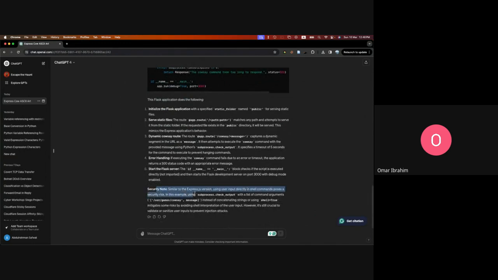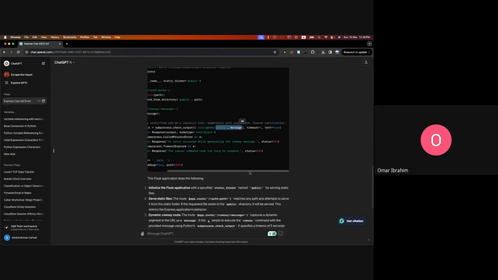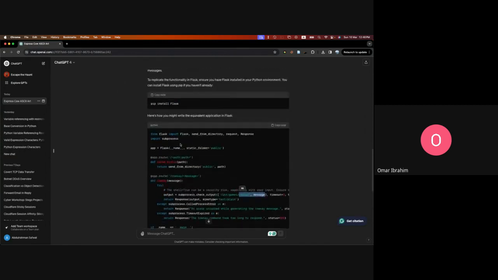Yeah, similar to how it's like the Express app using user input directly, but here you're running a subprocess, a shell, using the message. So nothing changed. It's doing a one-to-one mapping from insecure to insecure as well.